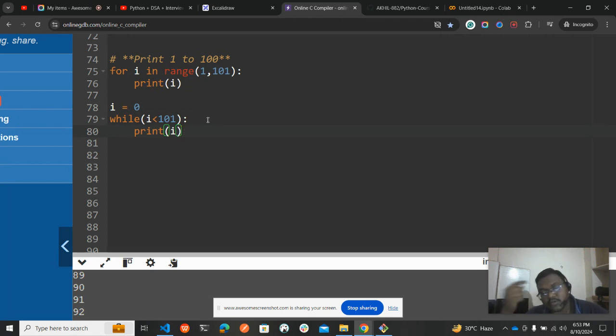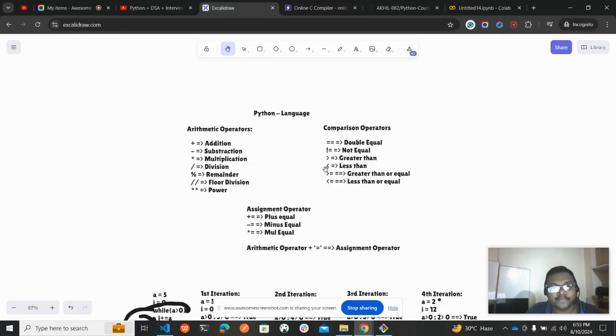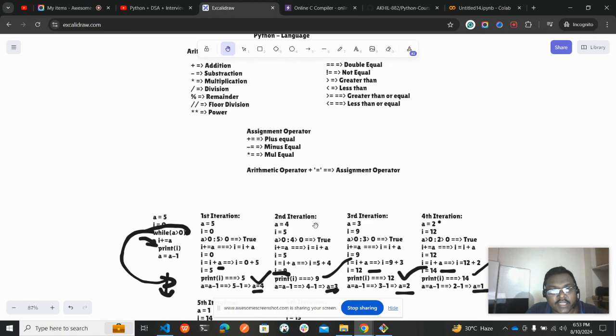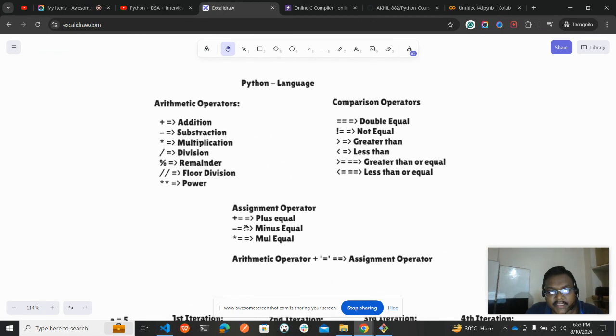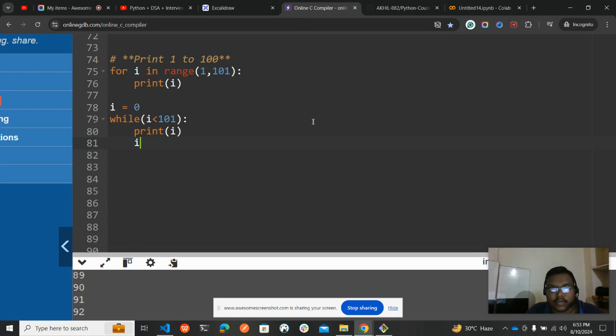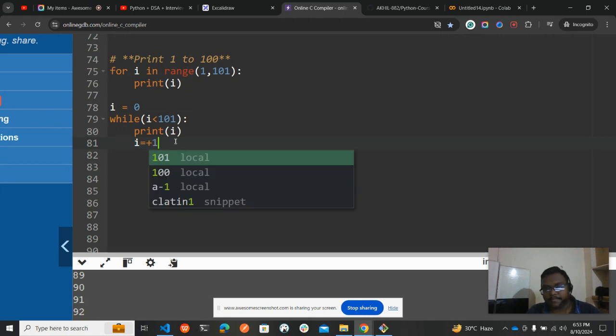We just need to add one to the i value. As I explained previously, we can make use of the assignment operators, plus equal to. So now let us go to the compiler: i plus equal to 1.